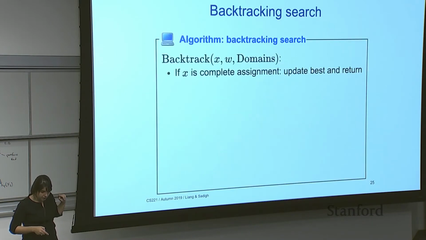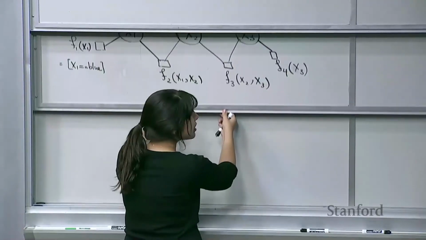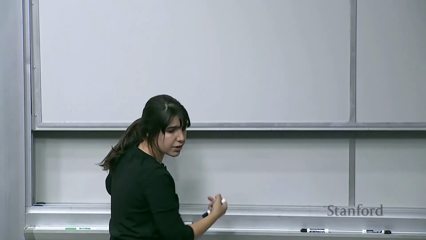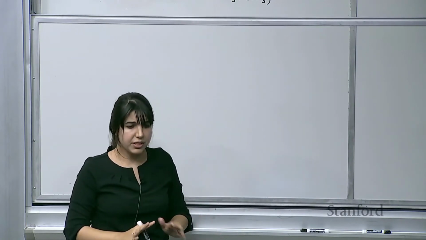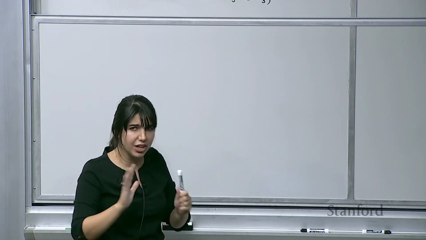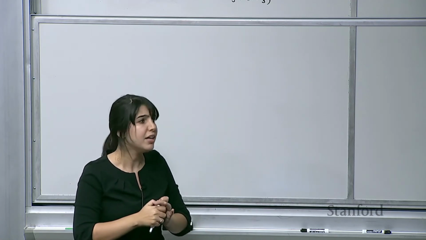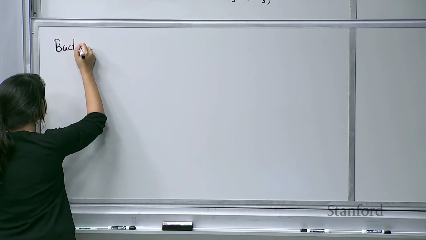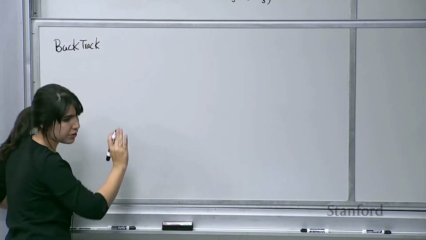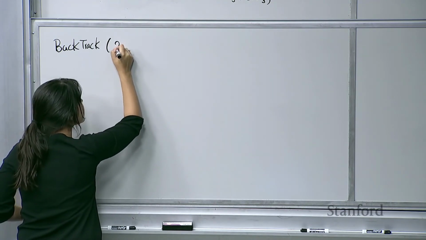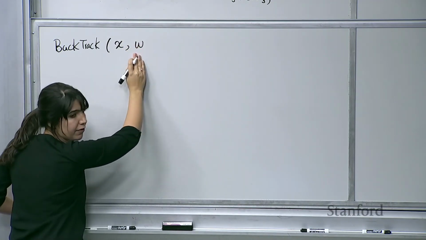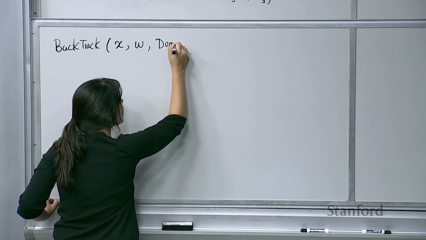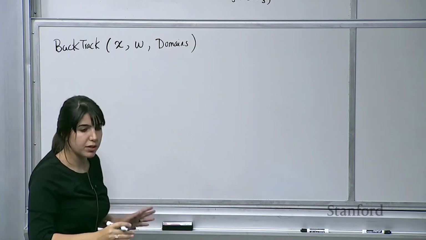Okay, all right. So now this is the algorithm. I want to write it up on the board because it would be good to have it, but it is a little bit of a long pseudocode. The algorithm we're going to talk about right now is just backtracking search. It's not doing anything fancy. We're going to talk about fancier things next time. But we have backtracking search, and it does the thing that you expect it to do. It takes some partial assignment x, the weights that we have so far, and the domains of the variables that I have so far.